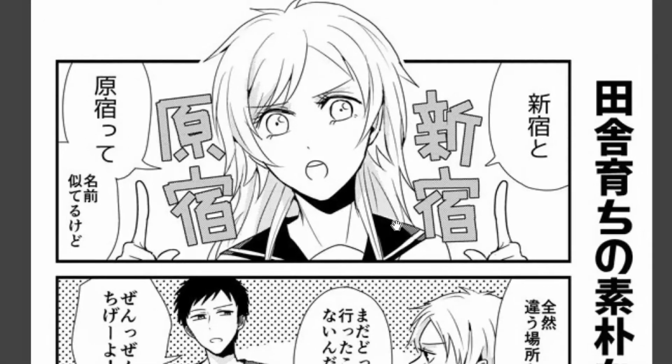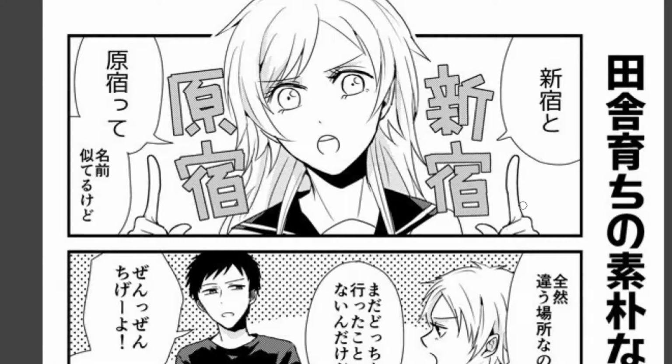So, coming forward here, we have this character at the top of the screen, and this one is going to be a little bit tougher. There's a lot more kanji in this than the last one that we featured, but I think the grammar and the situation are understandable enough. So she's saying here, Shinjuku. And this one you should be able to read if you're learning your hiragana. That's "to," right? So Shinjuku to, and right here we see very big the kanji for Shinjuku.